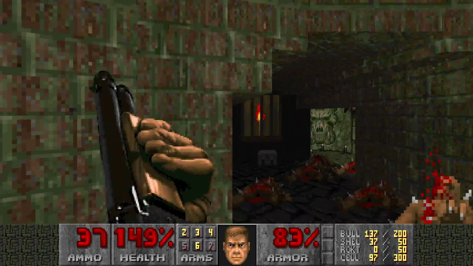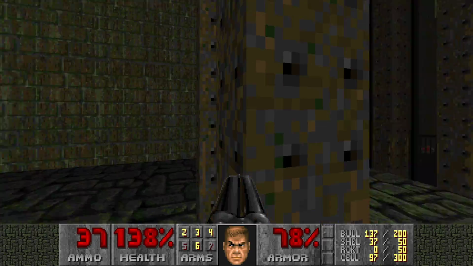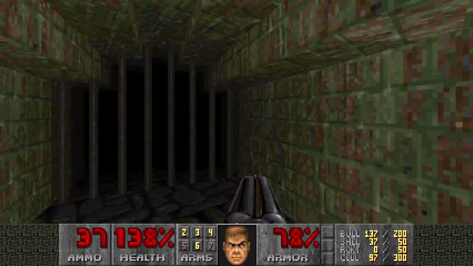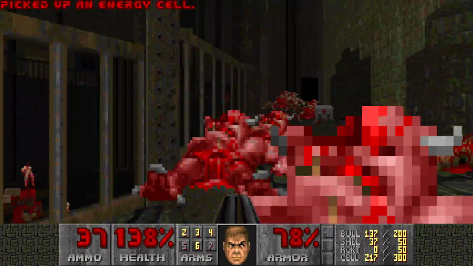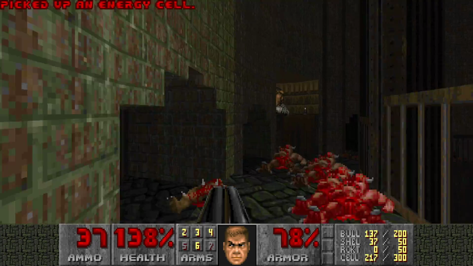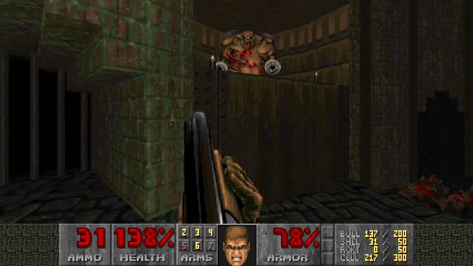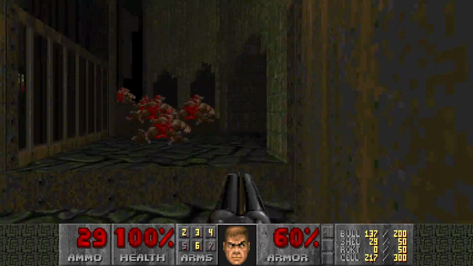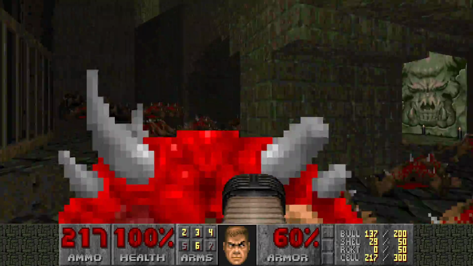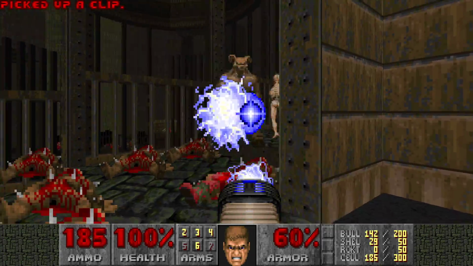Well, you can switch to the super shotgun once the enemy count is lower, but it seems ideal. There's more cells here that you can use. And now we're going to bully these Mancubi, because we have plenty of shotgun shells, we might as well use them. We got hit, but that's fine, because we're going to go back up here and meet the Archvile. Yes, he's back.